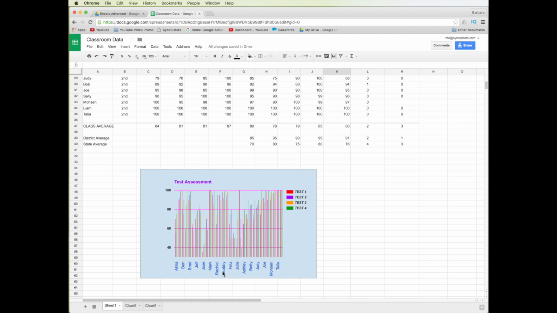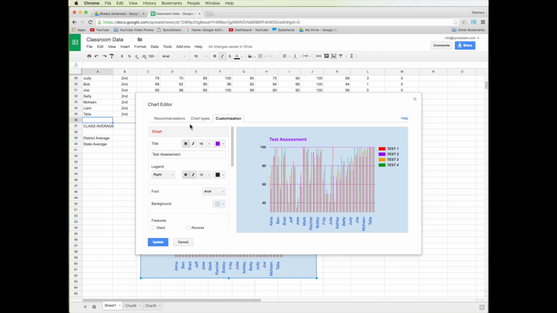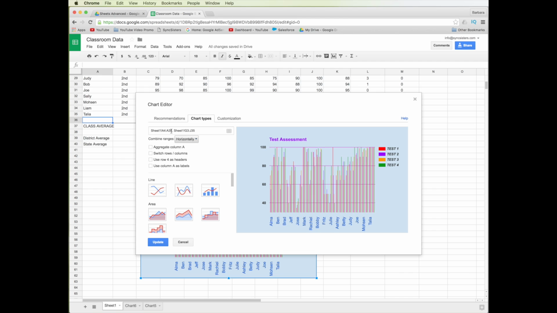It's amazing. Now, it only did that because we had all the data showing when we created our chart. If we had a subset, it would have just been for that subset. And if you put him after the last one, would it show up? No. Then I would have to go in and modify in here, go back into Advanced Edit, add the row, and go to Chart Types and change that to add 36. Okay, good to know. Otherwise, it will calculate it for us.